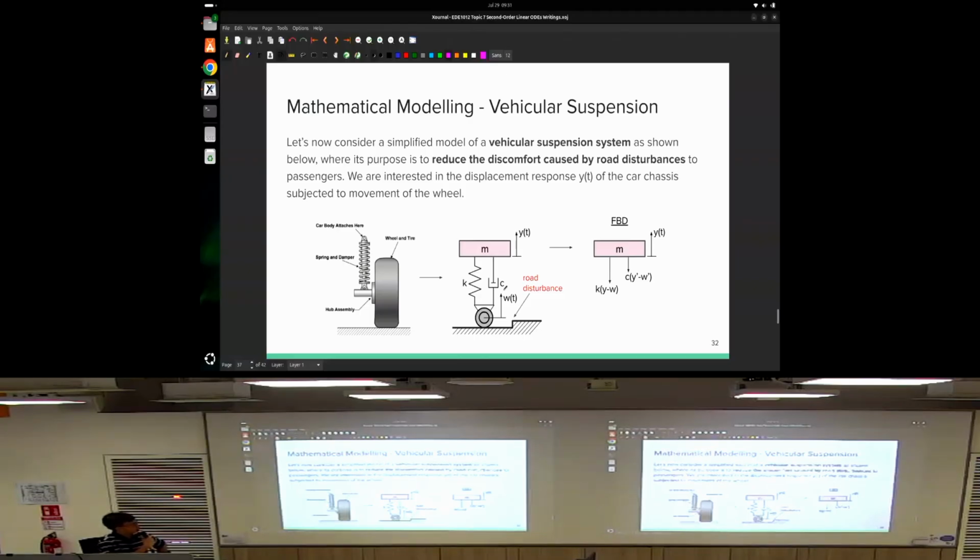Okay, but just now, as in the beginning, we assumed that the mass is connected to the spring and damper, then after that connected to the ground. Of course that is for ease of explanation and to have a gradual introduction into the second order ODE system. But practically, you cannot expect the vehicular chassis to be connected to the ground directly, because there's obviously a wheel in between the ground and the chassis. So you can see this is the more realistic representation of the vehicular suspension.